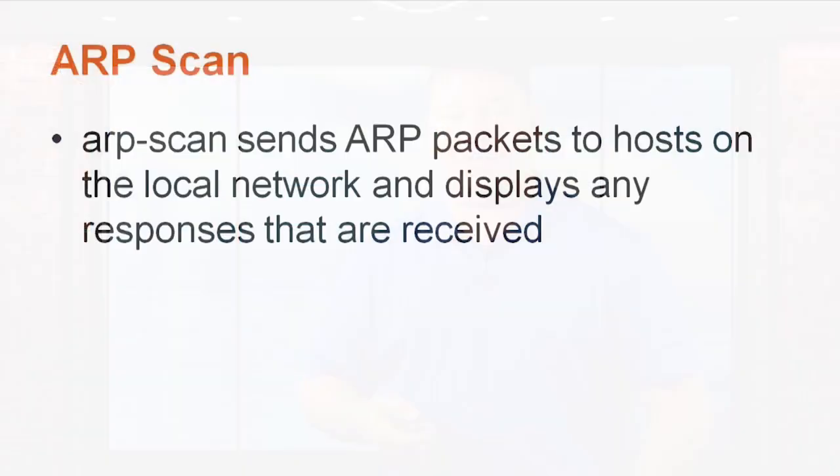Another one is ARP scan. ARP scan sends ARP, which, ARP by the way is Address Resolution Protocol. And so there's DNS, which changes a name to a number. So www.somedomain.com gets translated into an IP address, 192.168.1.something. That's a bad address because that one's non-routable, but you get the idea. So it goes from a URL, www.something.com, to an IP address, and then the IP address gets translated by a switch into an ARP address. So it knows exactly which computer to talk to. So that's kind of the chain, and you need to fully understand that.